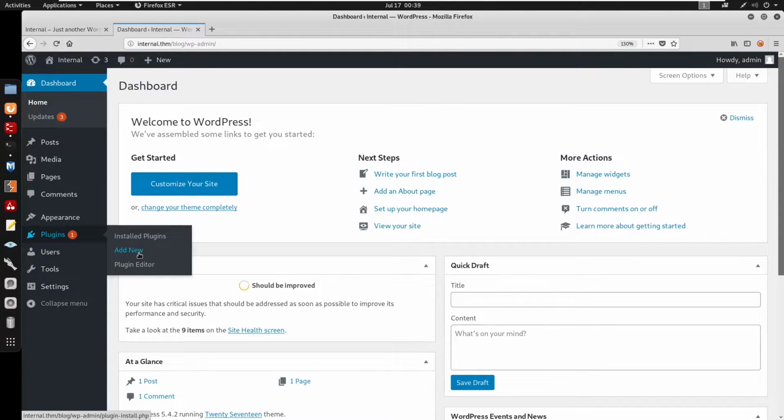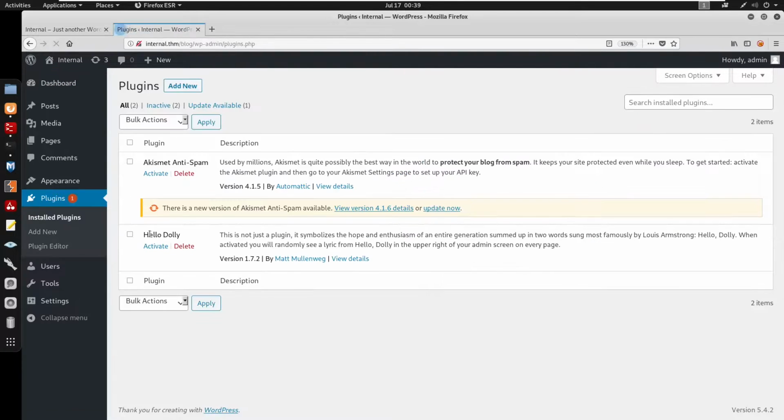Doing this, we can start by adding a new plugin. See if it lets me upload a .zip on here. If not, we can start by editing the themes and adding our own reverse shell in there, right? So we can execute commands or maybe just upload a PHP reverse shell and get a shell that way. It doesn't seem like we can go to plugins, go to install plugins, go to add new.